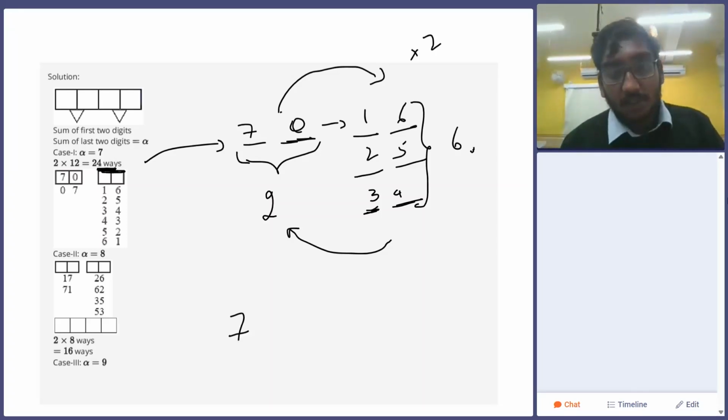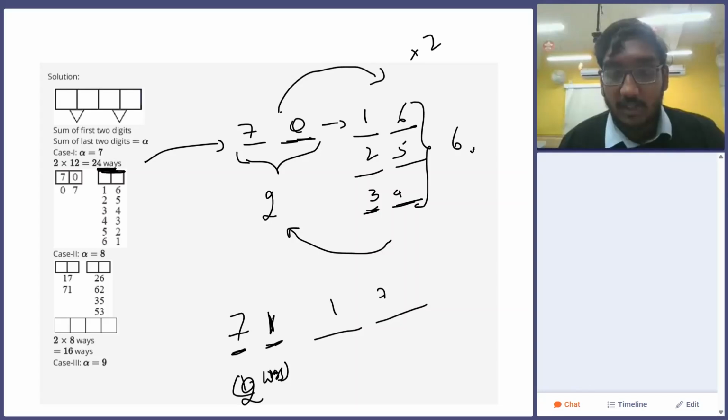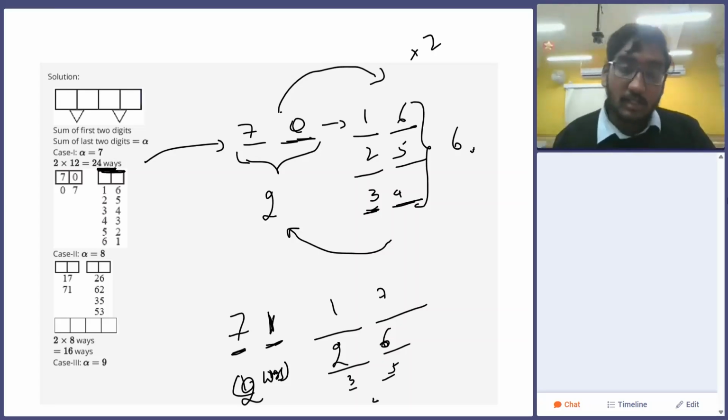And the next possibility will be what? You fix it as 7 and 1. Again, this can vary as 1 and 7 also, okay? That is also there. That's why 2 ways for this. And what about the next 2 digits? The sum should be 8. Then it can be what? 1, 7, then 2, 6, correct? 3, 5, then 4, 4 will not be a case because 4 and 4 will repeat again. So just ignore that. It will be again 3, 5, again 5, 3, 6, 2 and 7, 1, okay?